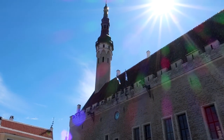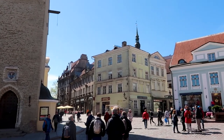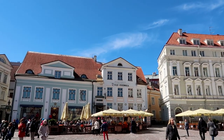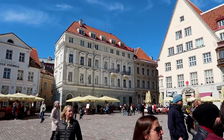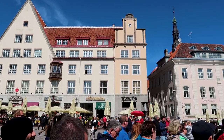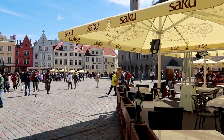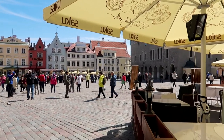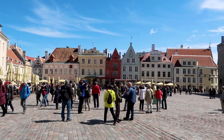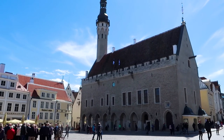I certainly can't remember coming to a better preserved town from the Middle Ages. It's almost like going back in time here. It is different from where I was this morning — Toompea Hill. Up there it was built for the nobility of the old town, and the houses and buildings are much bigger and grander. Down here, the lower part of the town was built for the commoners, as they were called back in the day. That's why we've got all these shops and smaller buildings — it was built more in line with everyday trade, and this marketplace is a good example of that. That large building there with the sun behind it is the former town hall, now used for ceremonial purposes.